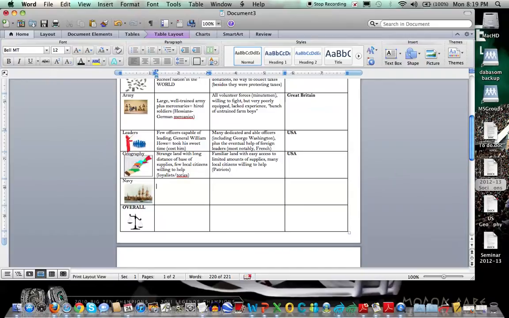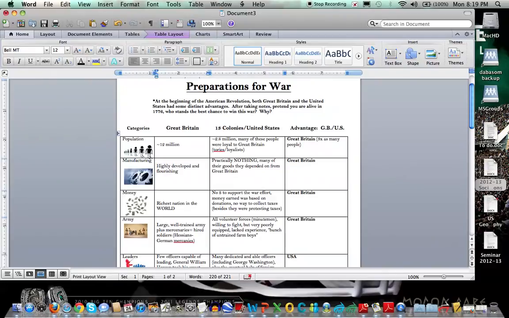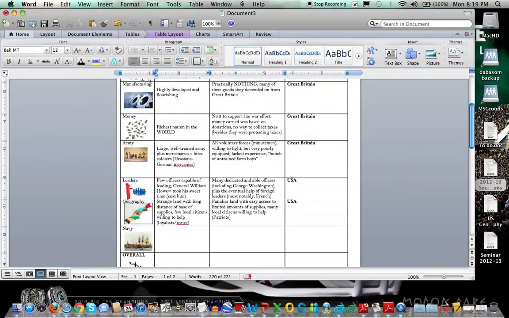You could say they kind of had a home field advantage. For you kids who play sports, I would assume that most of you would rather play a home game as opposed to an away game. And for all intents and purposes, in this matchup of Britain versus the United States, the United States had the home turf and the home field advantage.